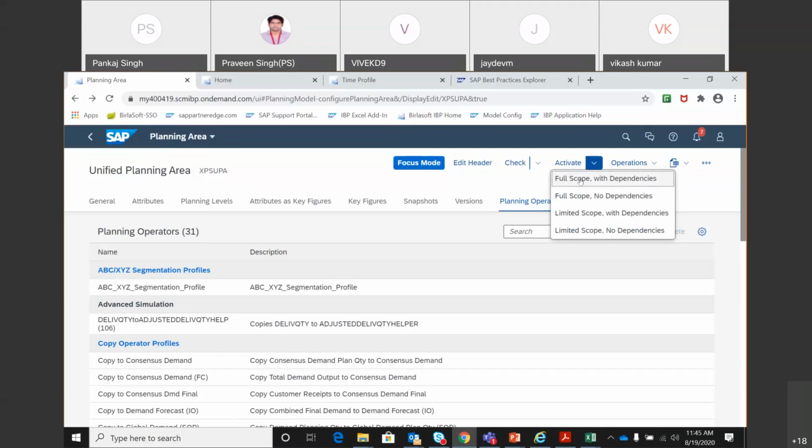Possibilities are there, but there is no reason why we would want to do both things. We can do it for different data sets. If you want to bring the actuals from S4, but you want to upload some other value not from S4, from your Excel, you can do it. But for the same data, there is no reason why we would want to use both options. But yes, we can do it.